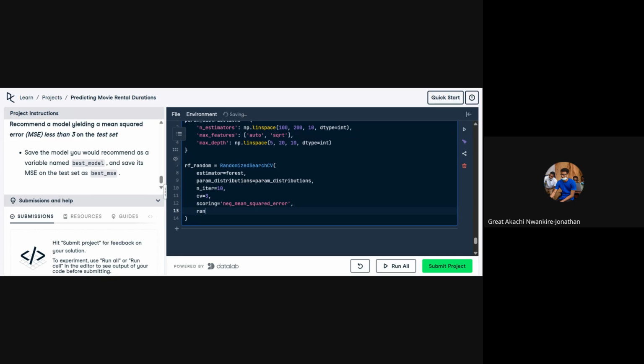Then random state, let's make it 9 as per usual. And then number of jobs, let's make that -1. So this is every single processor.